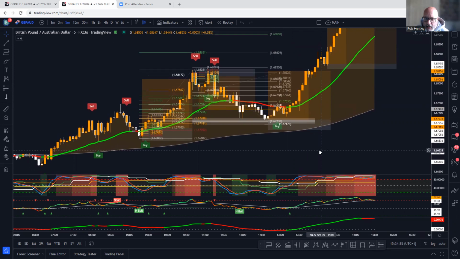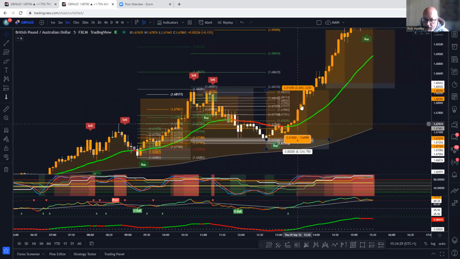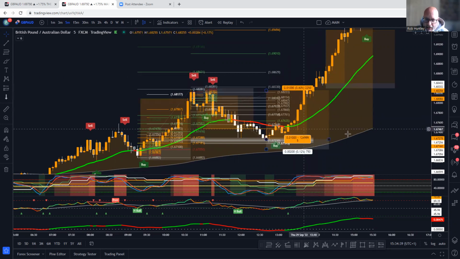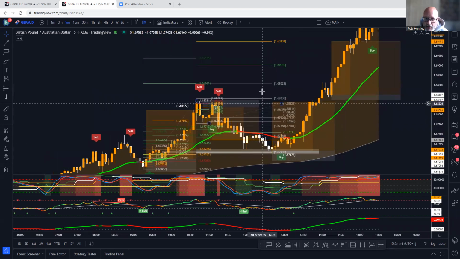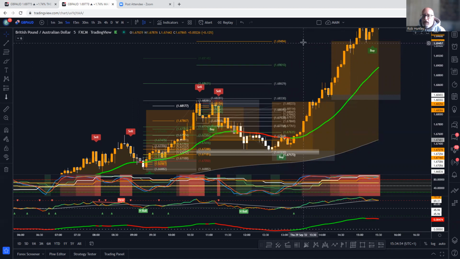Then I came back from picking my daughter up, seeing that that had closed out in profit, and then I think it was around here. So we just had this pullback here, and I'd marked out the fibs for up to this level here, and I thought, right, I'm just going to place another buy up to that level there. I set the take profit, or the target, at that 1.6494.